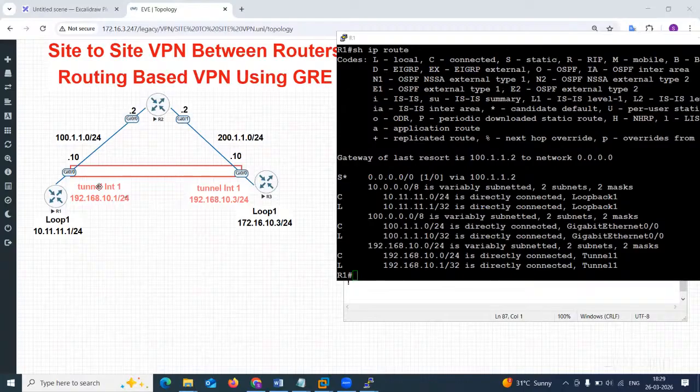Right now, while connecting to the other side loopback, it will make the other tunnel interface the gateway. Now wait, let me go to the other site.